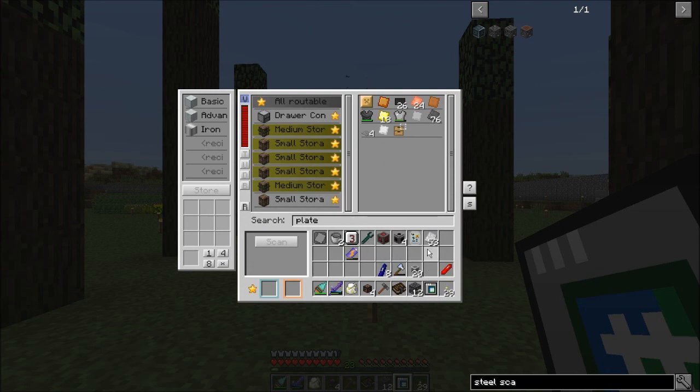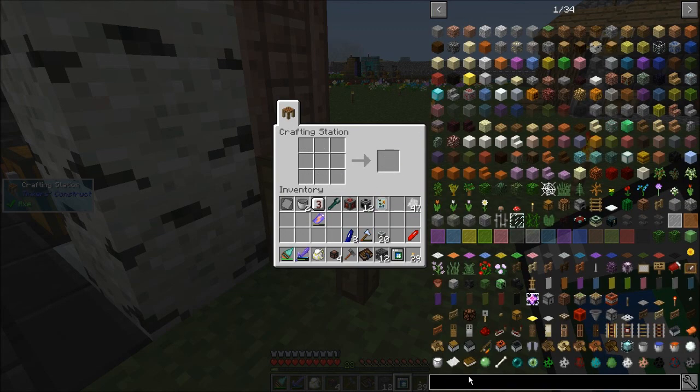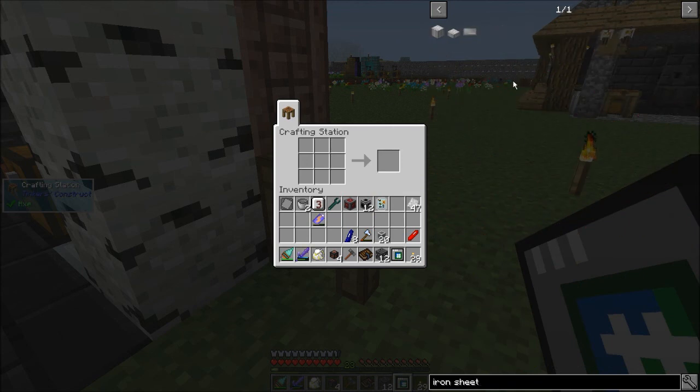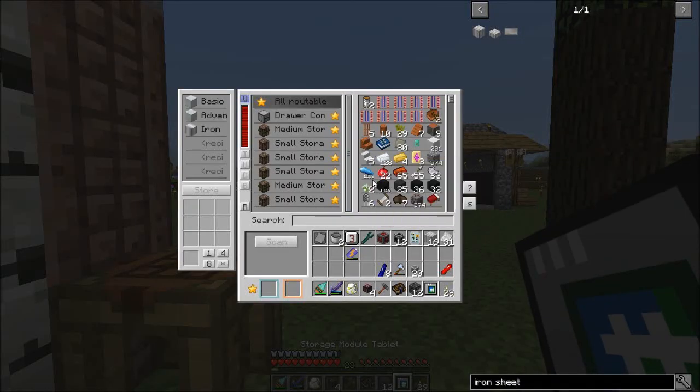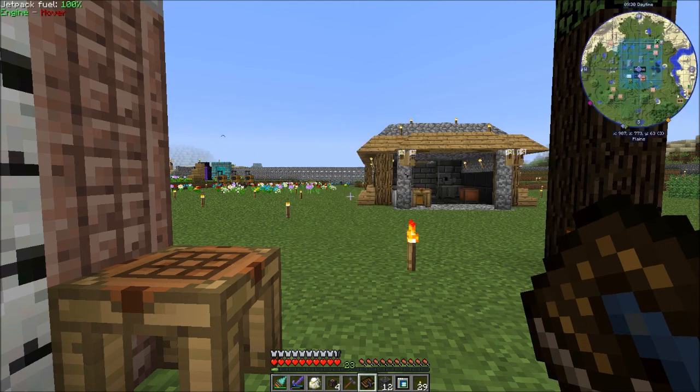I really, really need to get my hands on an AE system, because this is driving me insane. Iron sheet metal. I think it said I needed like 16 of that. Yep. I need 2 light, 2 heavy engineering blocks, and then we're ready to go.